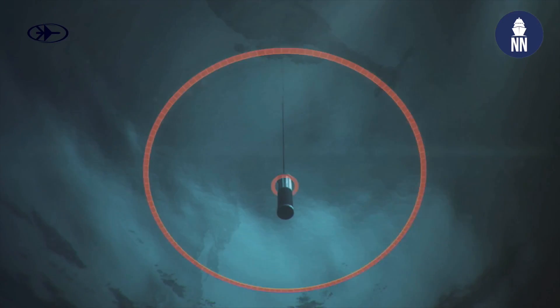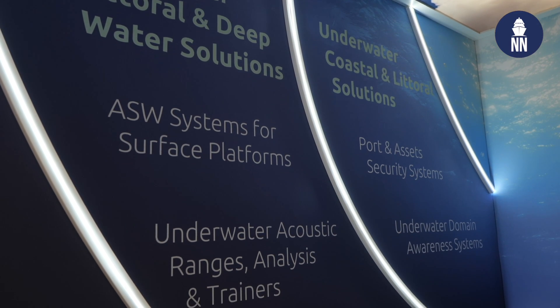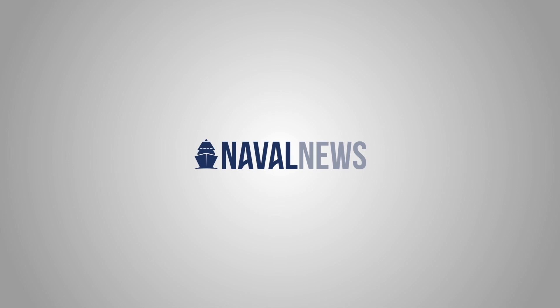We brought a lot of systems — end-to-end solutions based on our vast operational experience — to this show. We emphasize defense, but also strike capabilities. We also have an underwater solution with our subsidiary DSAT against incoming torpedoes, which you can see at the DSAT booth. We are now providing answers to operational gaps that we identified 10 to 15 years ago, and the rest of the world is now recognizing the same needs.